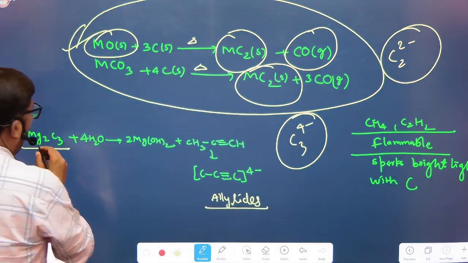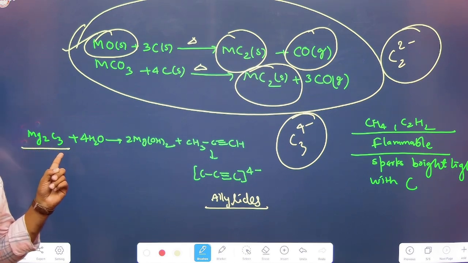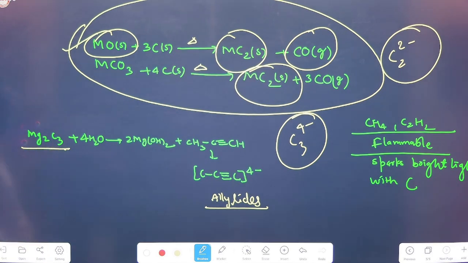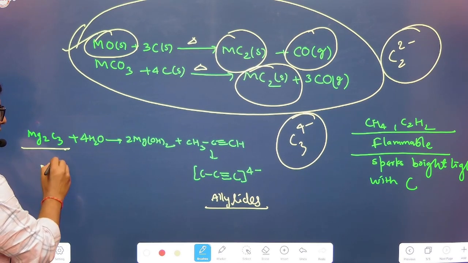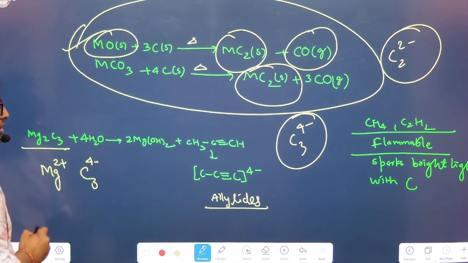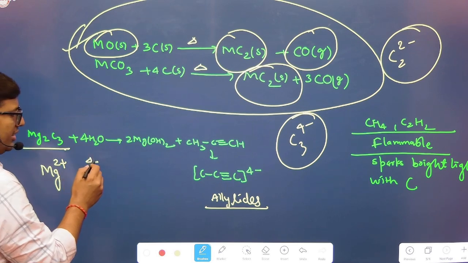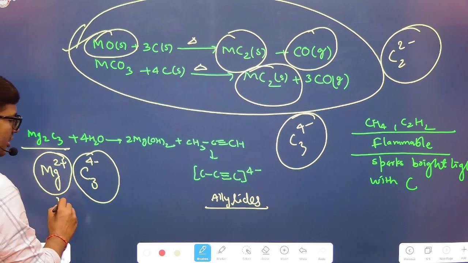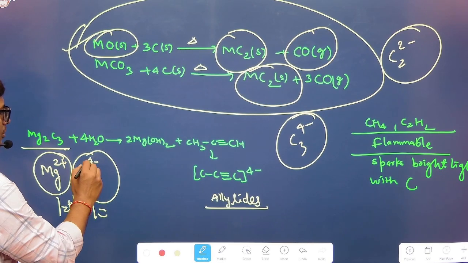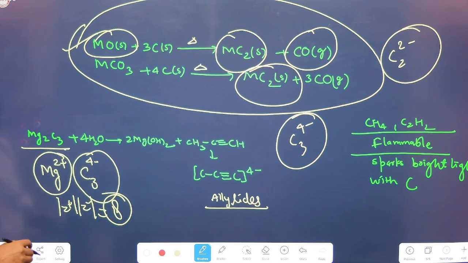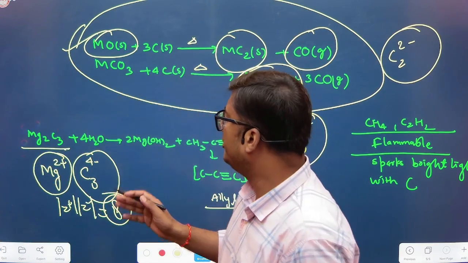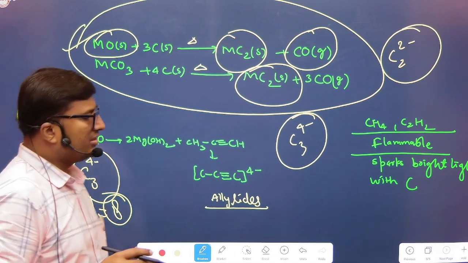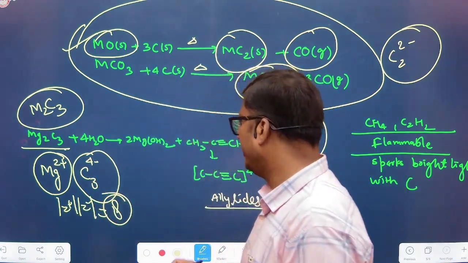So what happens with Mg2C3, right? This is magnesium carbide, which contains 2 magnesium and 3 carbon species, a 3 carbon centered anionic species, right? So here Mg is 2 plus and C3 is 4 minus, right? So this is the tetravalent anionic species, and this is the bivalent cationic species. Overall, the product of charges Z plus and Z minus is 4 times 2, that is 8. So it has very high lattice energy. So high lattice energy compounds are such M2C3 type of ionic carbides, because the product of charges here is 8.